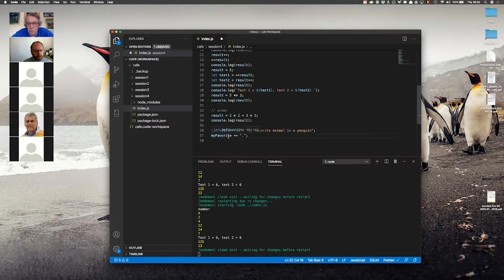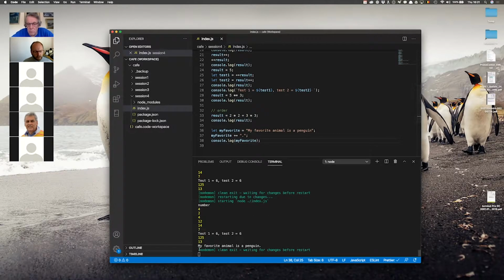The way you should read this is: take the value of my favorite, add the other string I have there, and then put it back into my favorite. And when I write out, I will be very lazy and do copy paste. When I write out my favorite now, it has simply added that point to the end of the string.